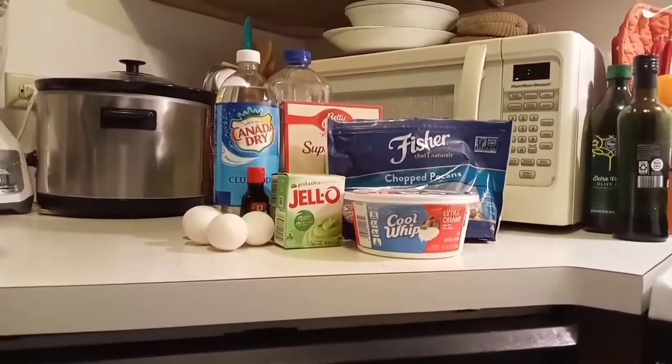Let's get started. I'm addressing the issue that there are some of you out there that have nut allergies, so you can't make this cake. But I'm going to give you three different directions so you can make three different cakes, your choice, that don't have any nuts. The first one, you're going to take your normal white or yellow cake mix and put some green food coloring in it. And to frost it, you're going to mix green food coloring in with your Cool Whip.